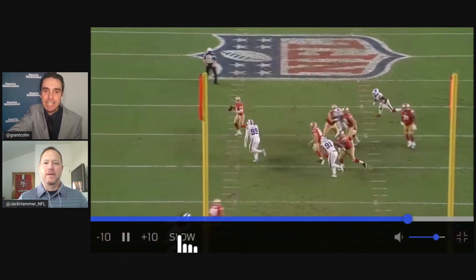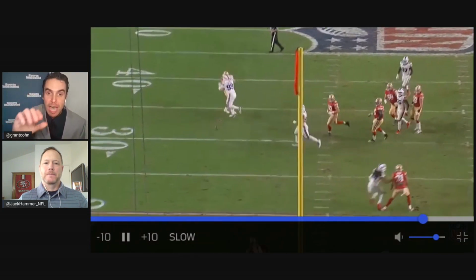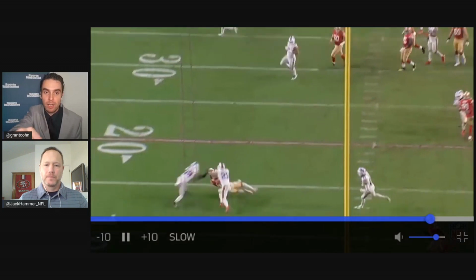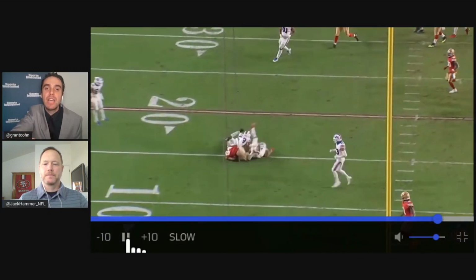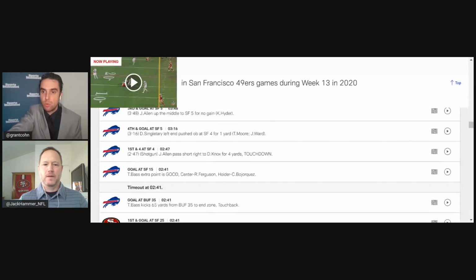It's a really nice play by both of them. Well, but again, I like it. He's being an athlete. He's extending the play. He's ad-libbing the way Jimmy Garoppolo used to ad-lib and doesn't anymore. And giving Kendrick Bourne an opportunity to make a great play. Yes. I like that. So last one, 50 seconds left.